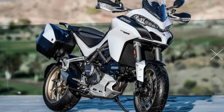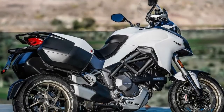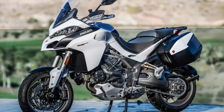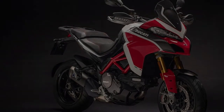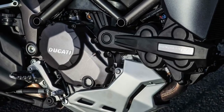Original equipment Pirelli Scorpion Trail 2 dual-purpose tires are superb and give you confidence and bags of feel in all conditions. But if you're never going to get your wheels muddy, fit sports touring, or even track tires to exploit the outer edges of the Ducati's incredible all-round potential. Speed, cornering and flies-in-the-teeth lunacy are all here, but the Ducati's all-day comfort and practicality will be the reason a sports bike rider will never look back.